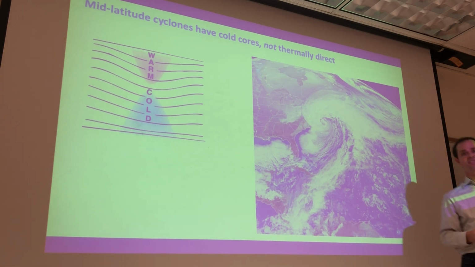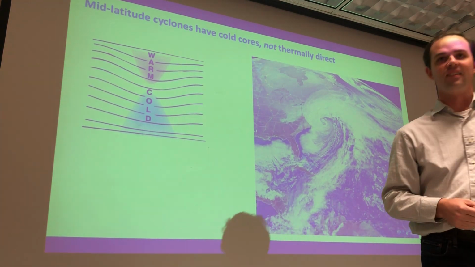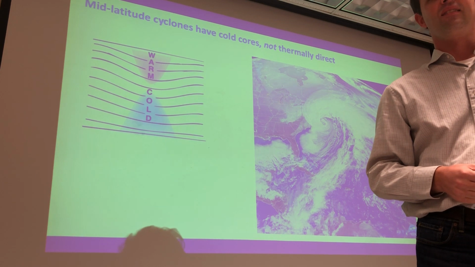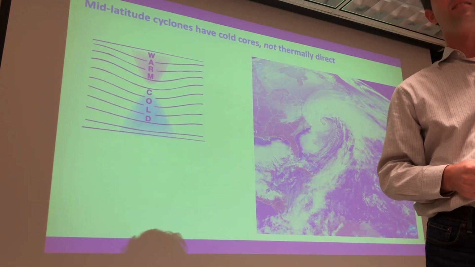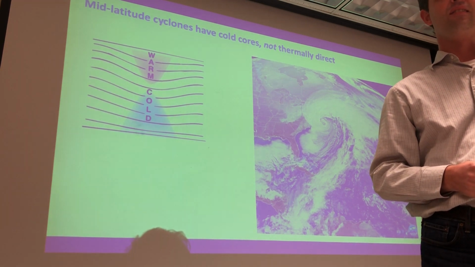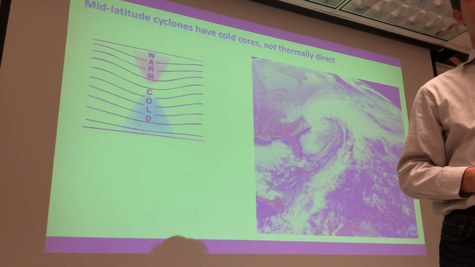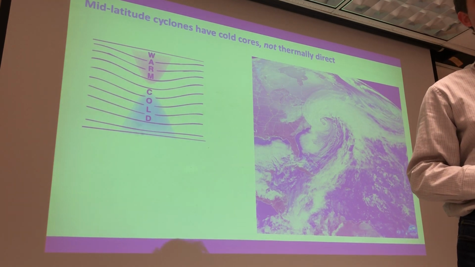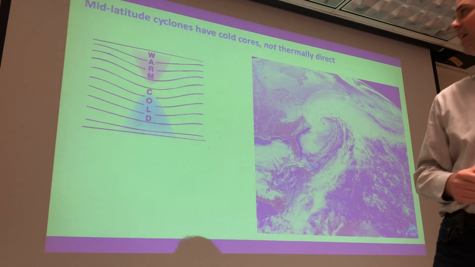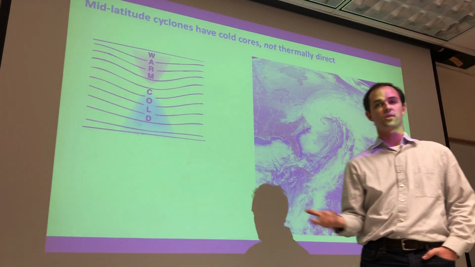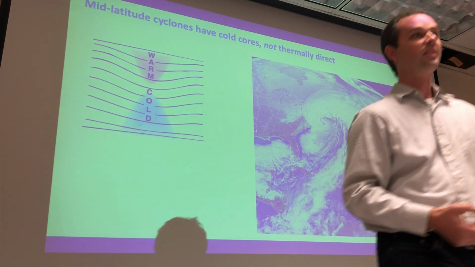I do have a question. Didn't you say earlier in the semester that some hurricanes, when they go up in latitude, can transform into a mid-latitude cyclone? So does that warm core just turn into a cold core as they keep going up? They have to make that transition, which is why not every storm does it, but some do.